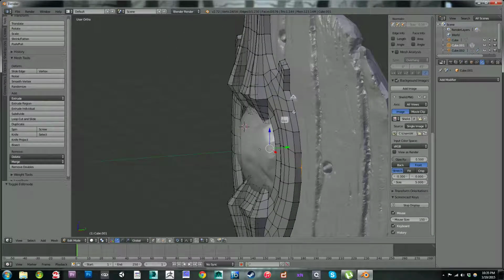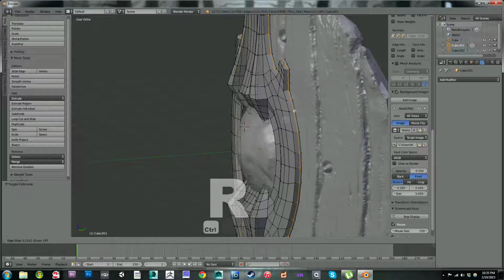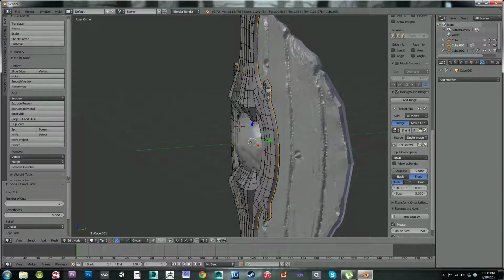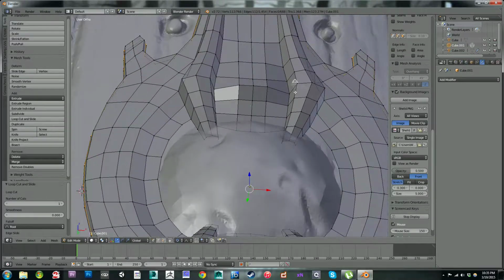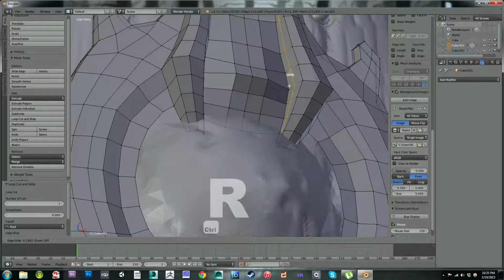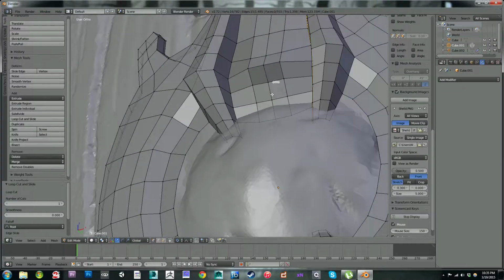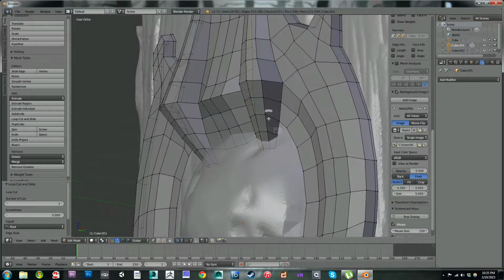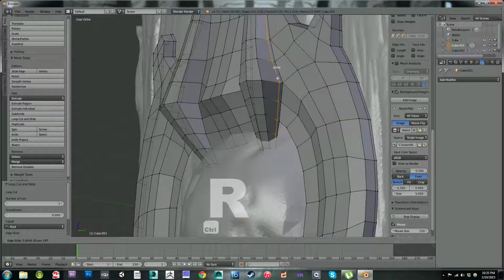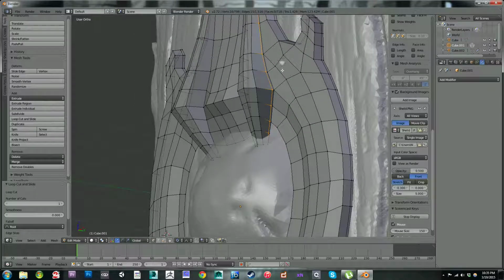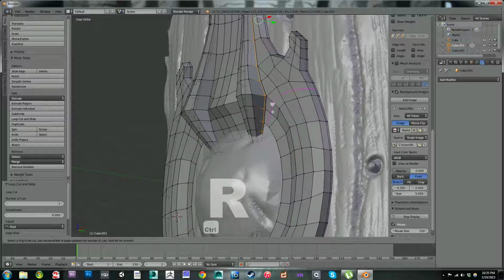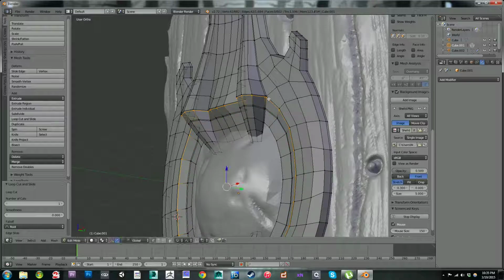So I could add just some supporting edges and give it a hard surface kind of look. This is adding supporting edges. I just want the different areas that are supposed to look sharp to look sharp, and the parts that are supposed to be circular to be circular. So we'll start there and see what kind of results we get.